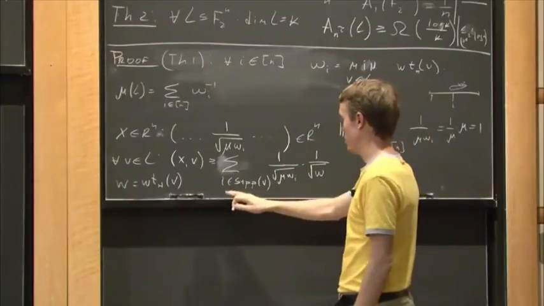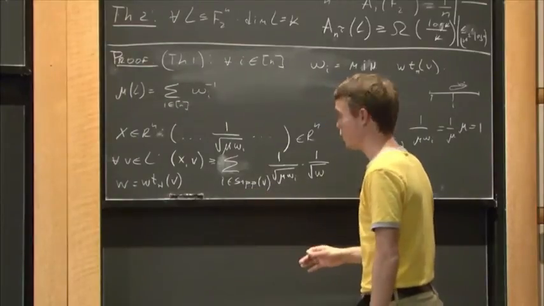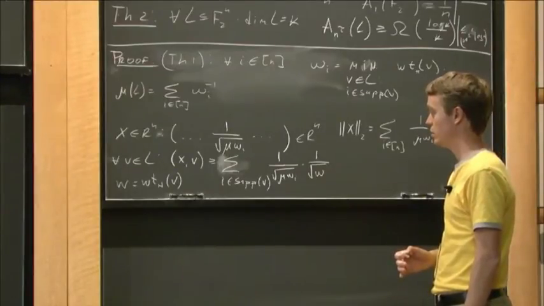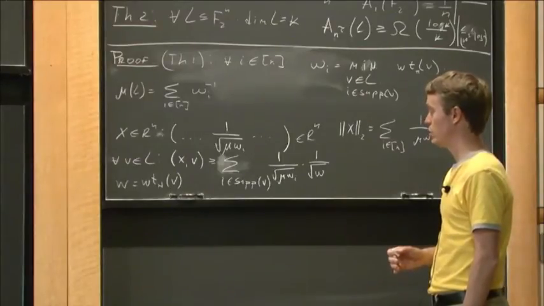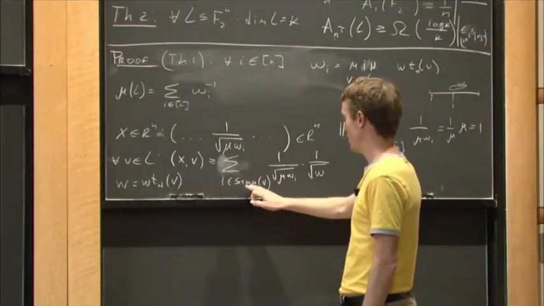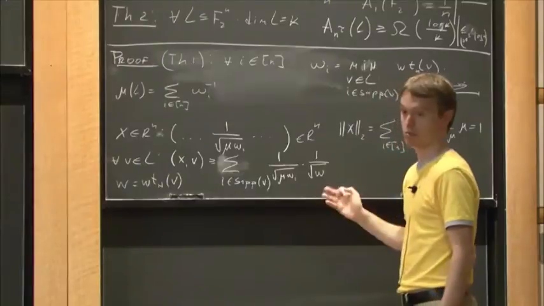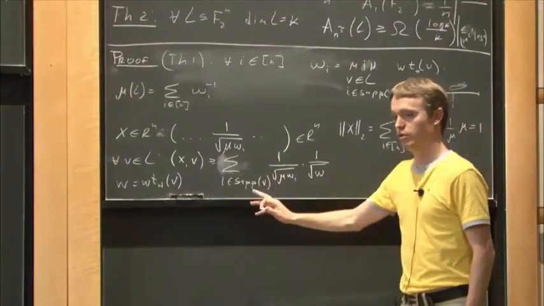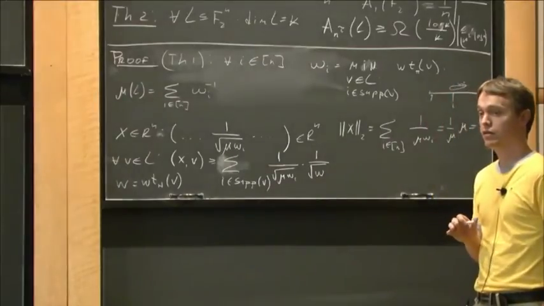Are you going to use only the term from this sum that comes from i? You want a lower bound. Are you going to use only the ith term in this sum? No, no. I'm going to use all terms, all of them. So i varies in the support of my vector v, and for every i I get the following quantity. I'm not sure actually what Avi's question was. What is the ith term? No, I also am not sure I follow. So i runs over all the support of v. I just wondered if you'll get the lower bound just by looking at the ith term.